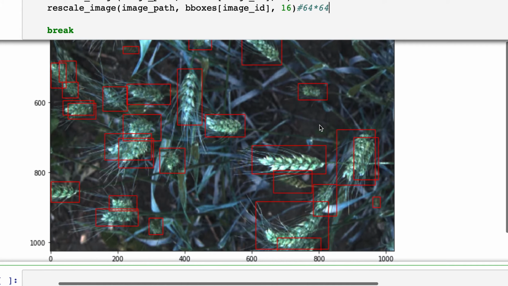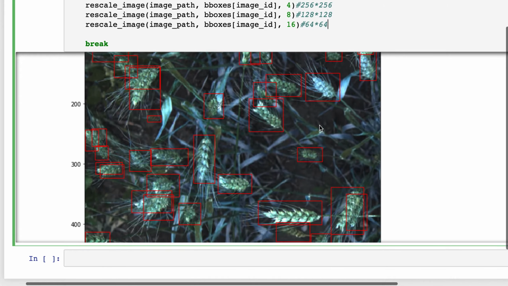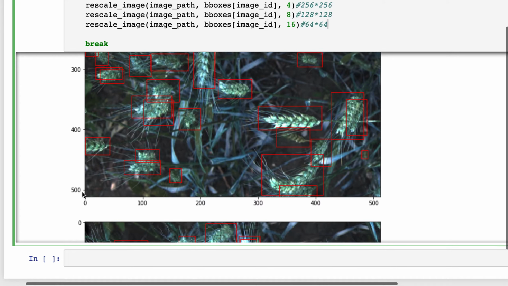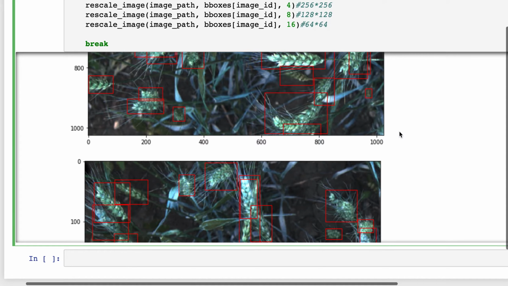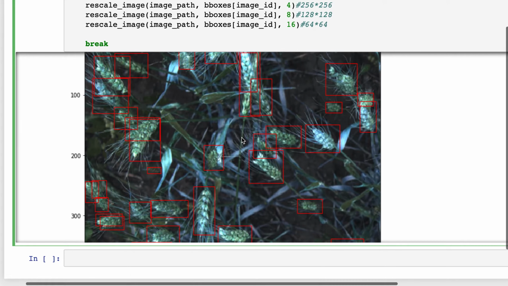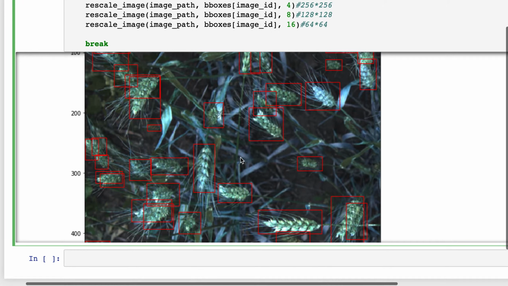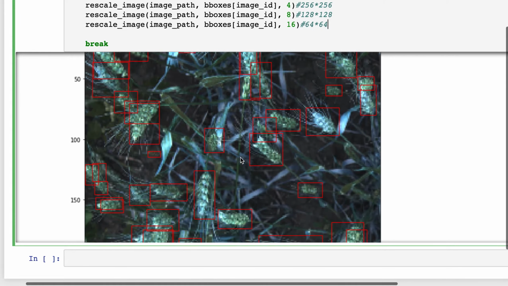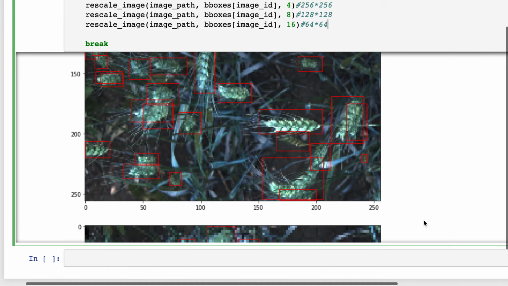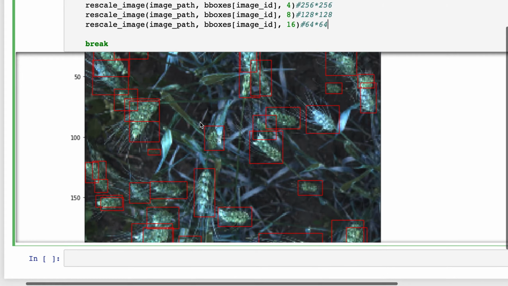So let's look at the next image, which is reduced by a factor of 2. You can see the x and y axes only go to 512, while the previous one went to 1024, and this image looks fine to me. I could detect wheat with my eye; this looks really good actually. Let's look at the next image. It's 256 cross 256. Look at the dimensions: not the displayed size, but the dimensions decrease.